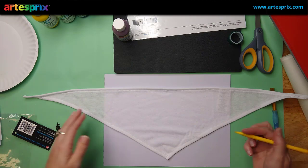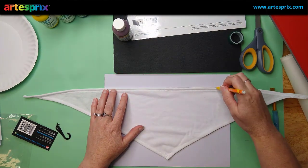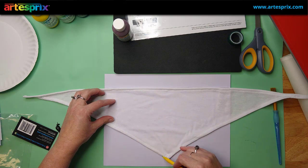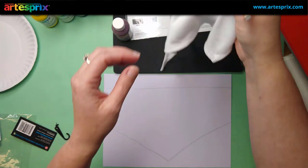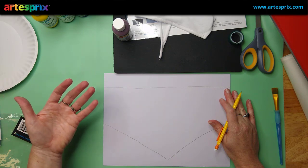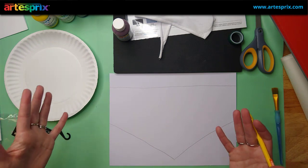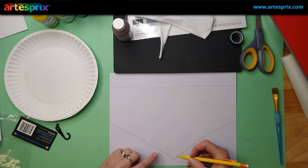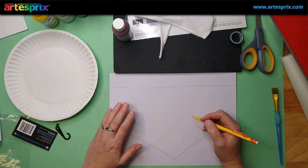You could always try larger paper if you chose to do so. I'm simply going to draw out my template, and you can color outside the lines with these products. In most cases with most of the blanks, you do want to color outside of the lines so that you don't end up with any white spots where you don't want them. I'm going to freehand draw — I am not an artist, but I have a couple ideas in my head. I'm going to quickly sketch this out, speed up the video, and come back when I get ready to paint.